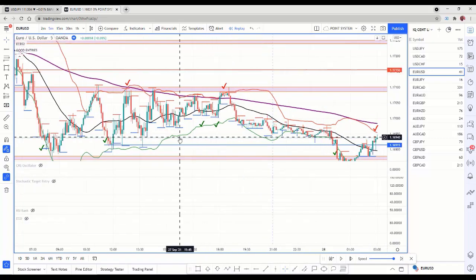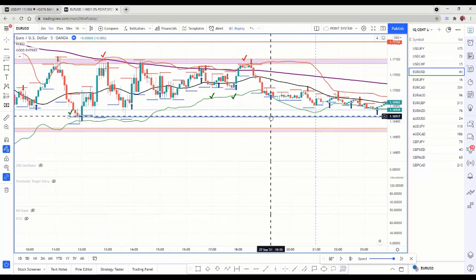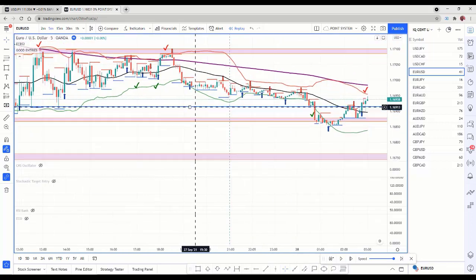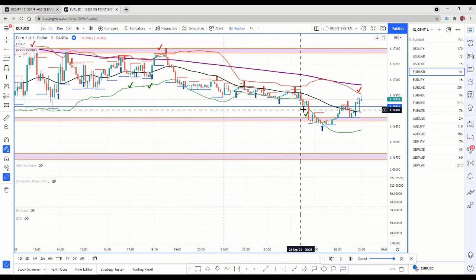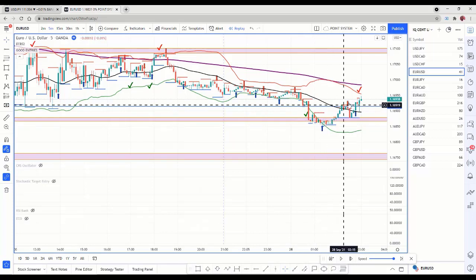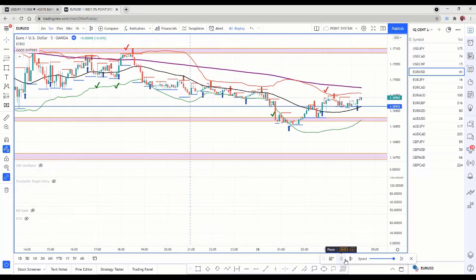Now like I said, I drew in this line, and at this point touched it, rejected it, and came back, broke it, came down here, and it's going back up, and you can see the reaction with this blue line I drew earlier. Let's quickly finish it because that's not the key for the day.